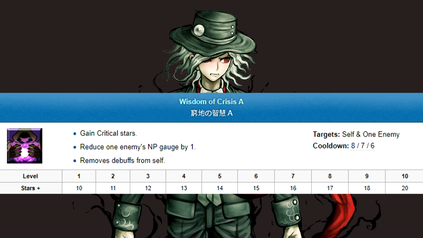This one's another 3-piece that gives a large number of stars, cleanses debuffs, and reduces an enemy's meter by 1. There's a lot of utility here, and while the stars are nice, the other 2 effects give Dantes room to operate in high difficulty challenge quests. Charge reduction is especially useful since Edmond has no defensive cooldowns to negate enemy NPs.